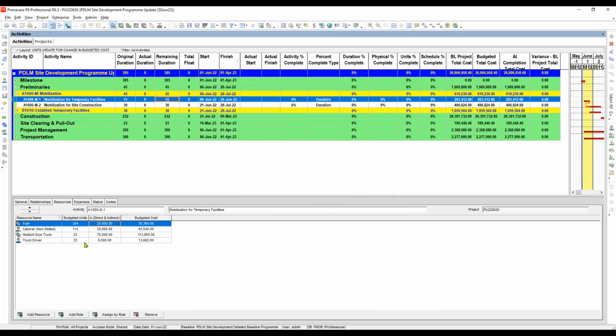As you can see before, the fuel was 200 units, this laborer is 75, I think, and this one is 15, and this one is 15. And the budgeted cost increased from 20,000 to 23,360, from 30,000 to 45,540, and 75,113, and 9,1362.